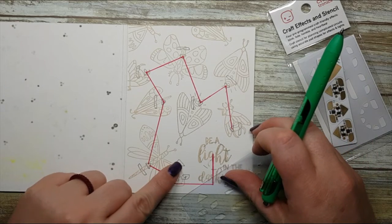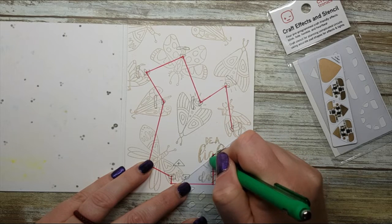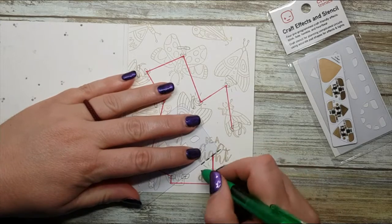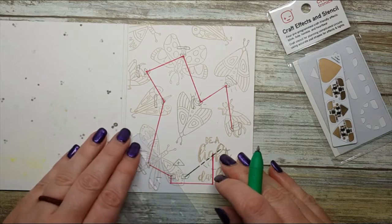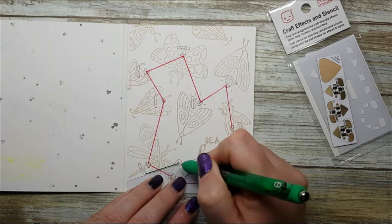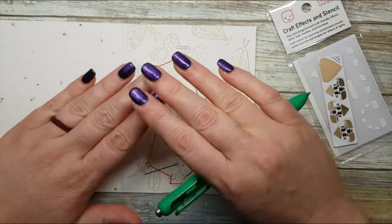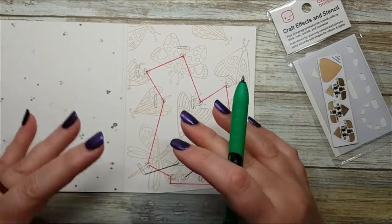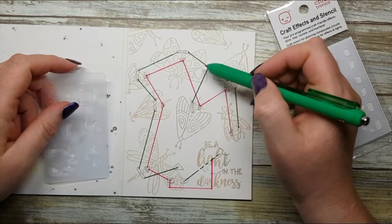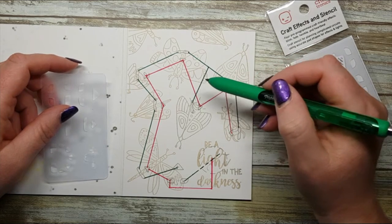Now that we've got all the negative aspects of our circuit, we're going to do the positives. For this one we need to think about in and out on our sticker. Our positive is going to be on top of our battery — it's going to start there for the circuit, so I indicate that with a dotted line, which makes it easier knowing it's going to be on top. We're going to connect the bottom part of our effects sticker and then come out the top. Notice we're going to go to this sticker first, and my two lines actually intersect — that's okay. We're going to build a paper bridge, which just allows you to put tape across it so the circuit is not interrupted. The paper acts as a barrier between the copper tape. Let's finish off our positive side of the circuit.